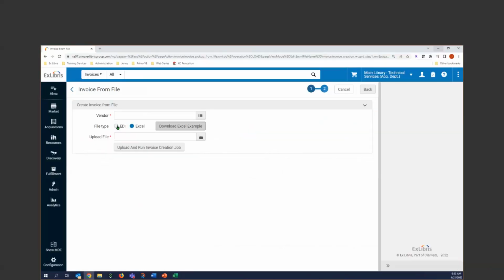If a vendor can supply you with an EDI file, it's much easier because you're just following that standard.